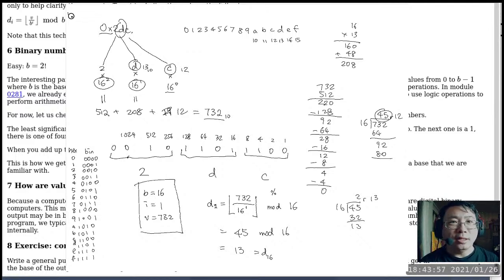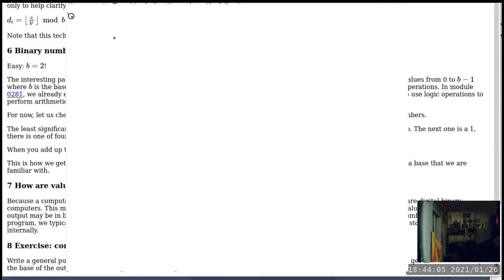23 in base 10 is 10111 in base 2. Let's do a quick exercise, shall we? Okay, so let's go ahead and do it. So 23 in base 10, TAC claims this is 10111 in base 2. I did all the calculations in my head, but that's because I've been dealing with this stuff for a long time, and I can still make mistakes.